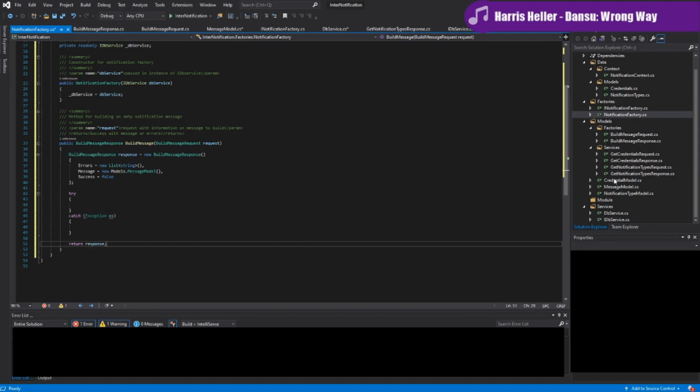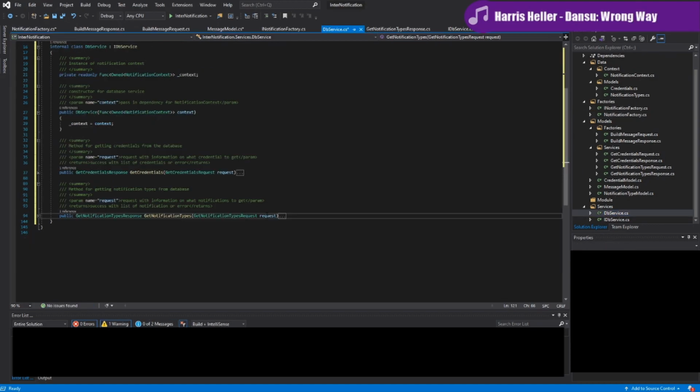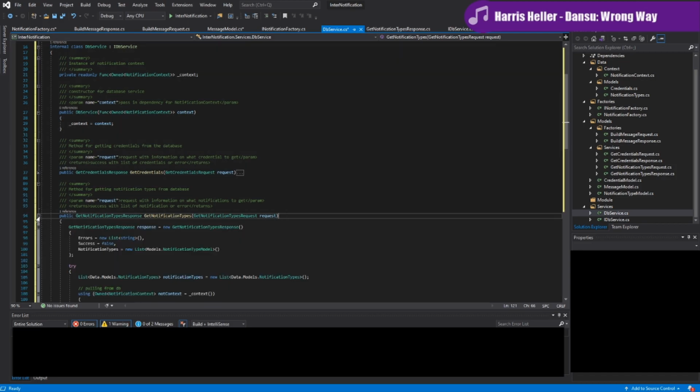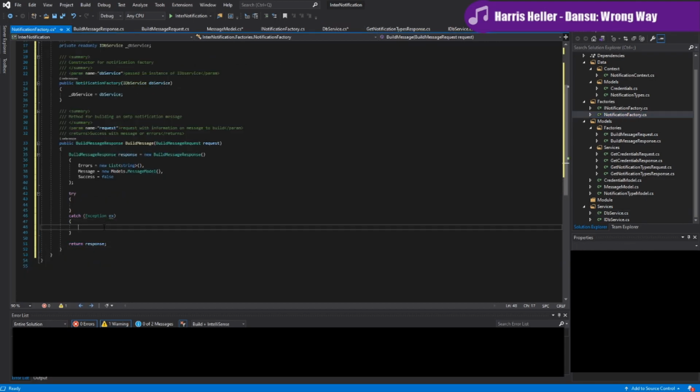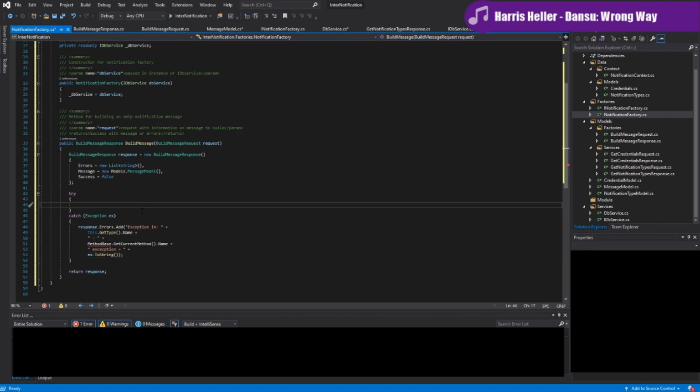Okay. Now let's go ahead and go back to the DbService real quick. We're going to snag our addition for our response error and reuse it up here. Perfect. All right. So now that we have that, we're going to need to call to our database service to get some stuff. And we're going to need to do some validation here.